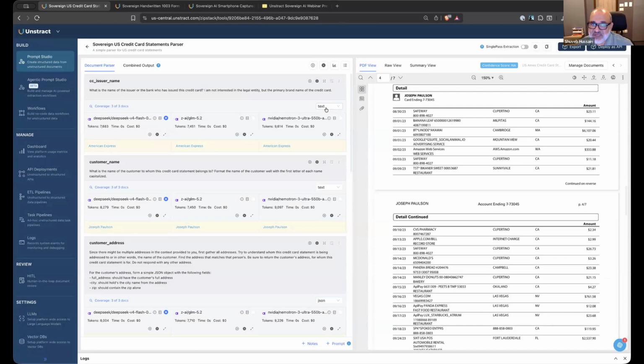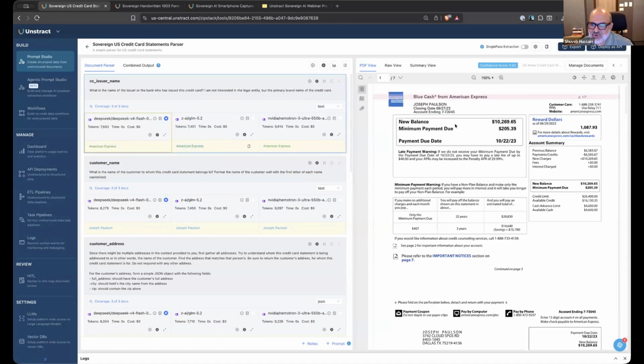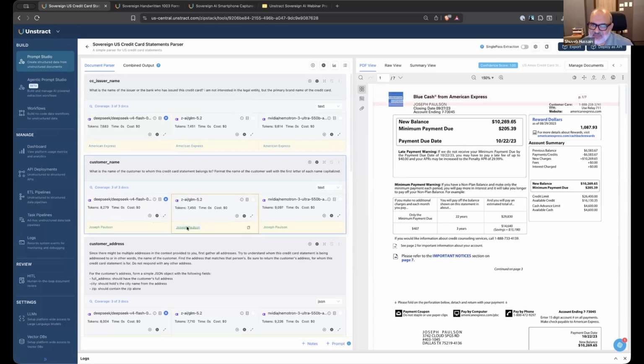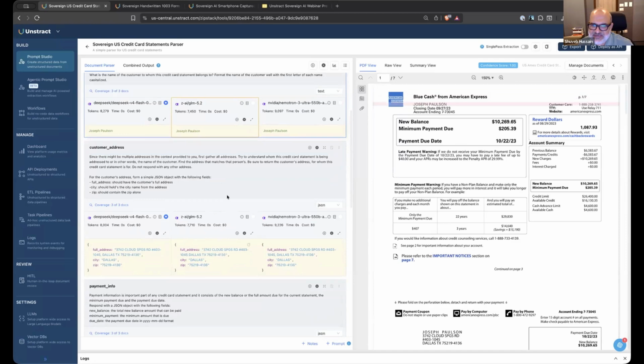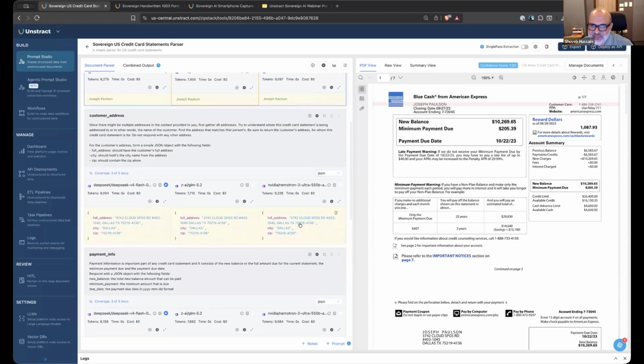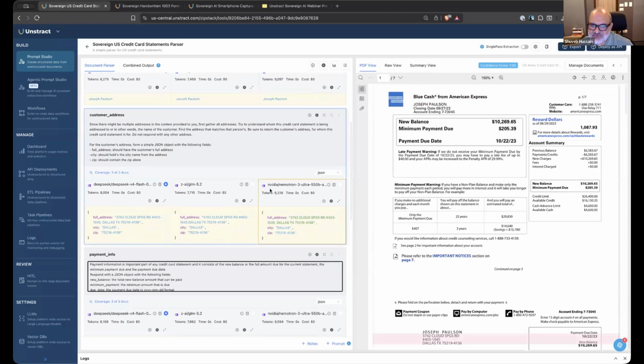There's also a type associated with every prompt cell. Here we have text, number, all sorts of things, and then we also have advanced options like the agentic table extractor, which is designed to extract tables from complex documents and runs an agentic pipeline to do that. You can also click on any extracted value, and it will scroll to the right location and highlight the area from where the large language model is picking up this information. Similarly for the name of the customer. Then we have customer address, which is a JSON field this time, and you can again click here and see where it's pulling the information from.